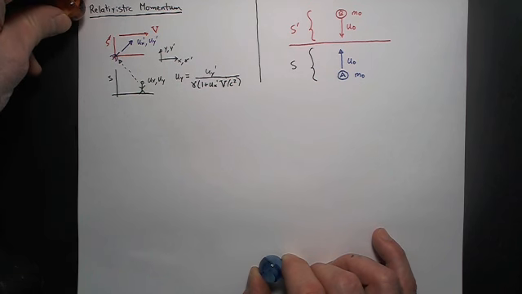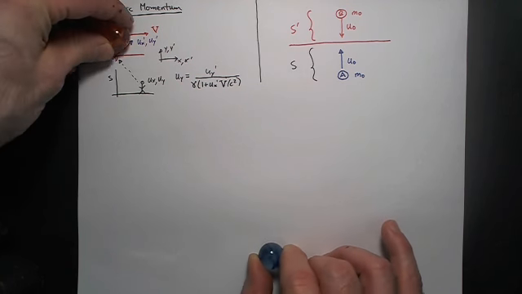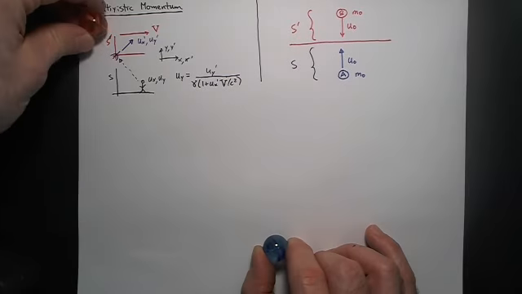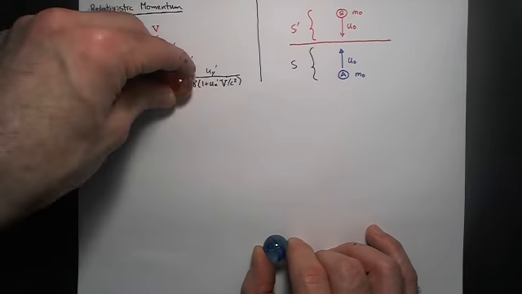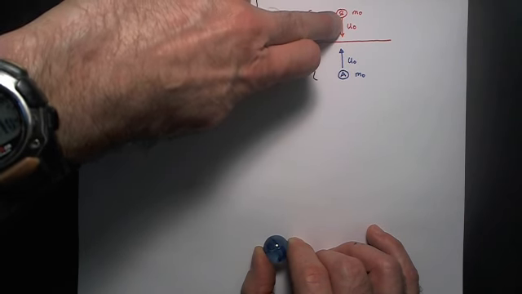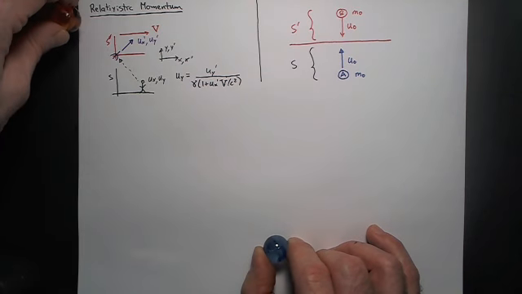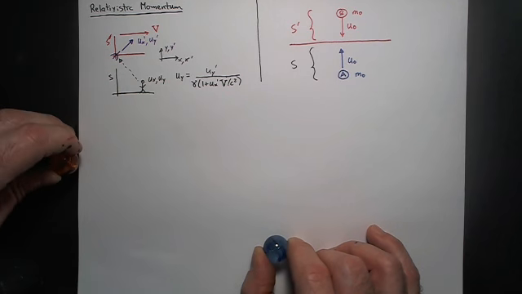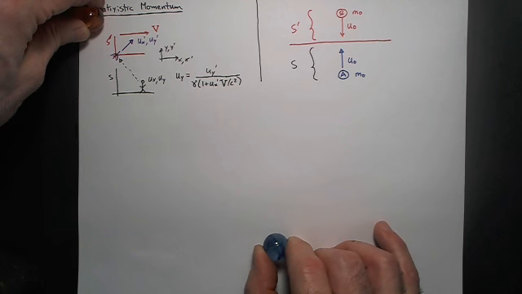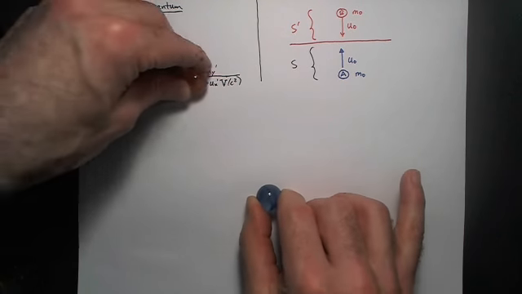But in frame S, it has a horizontal component of momentum because frame S prime is moving relative to S. So the whole collision looks like this, collision, and then back. Again, ball B is moving diagonally because it has a vertical component of velocity from being thrown downward by the people in S prime, and a horizontal component of velocity from the relative motion of S prime to S. So the collision as seen in S looks like this.